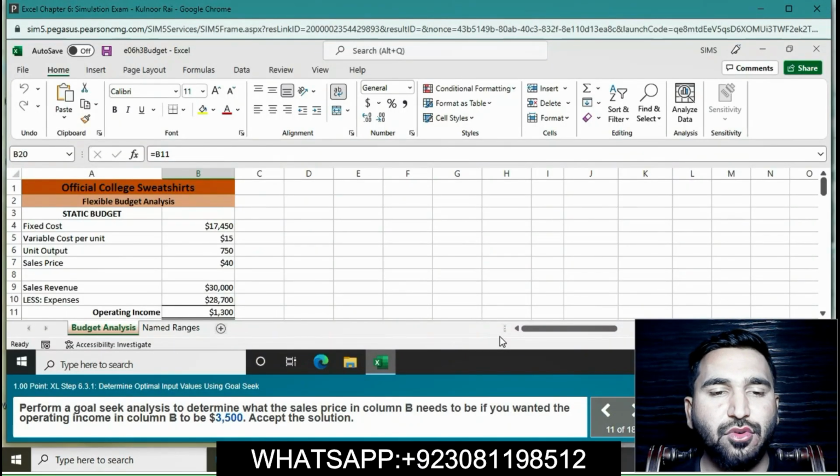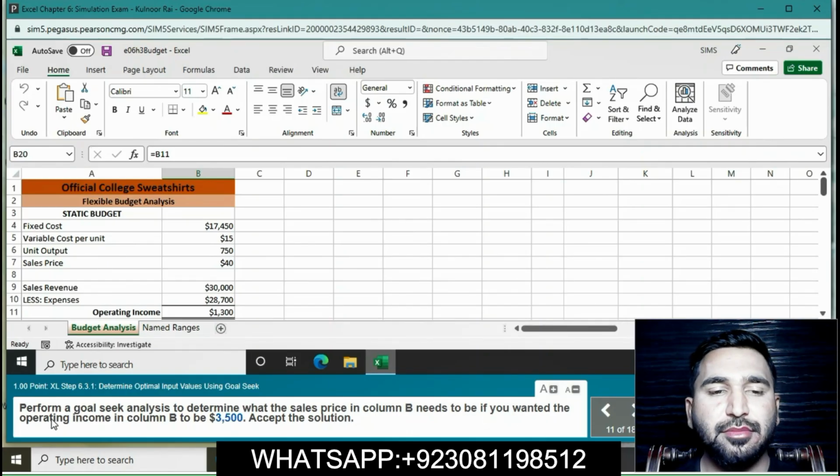Perform a Goal Seek analysis to determine what the sale price in column B needs to be if you wanted the operating income in column B to be 3500. Accept the solution.